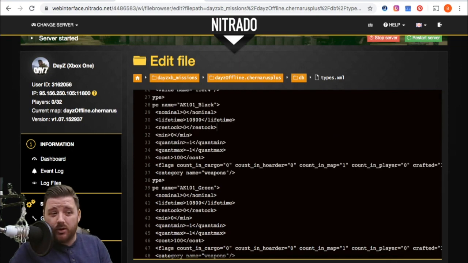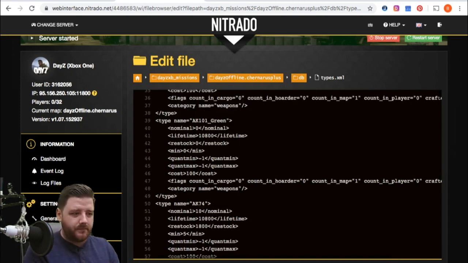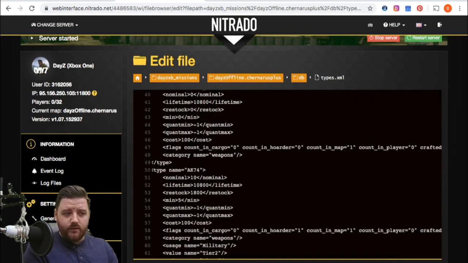It's actually easier to do it on your phone than it is on the desktop. I'm just going to say that. If you get the Nitrado app, this is much easier to do. But just be careful where you're touching your thumbs. So AK-101 black, you can change all of the counts there.